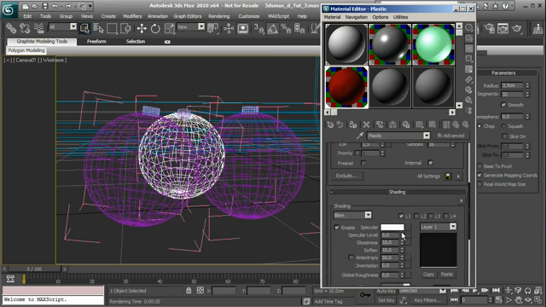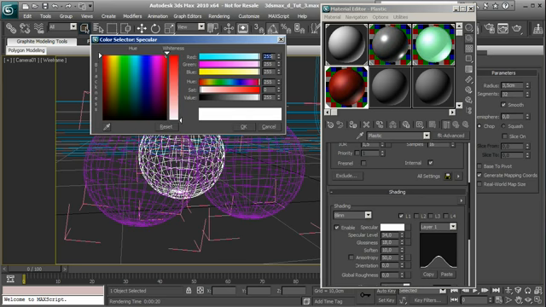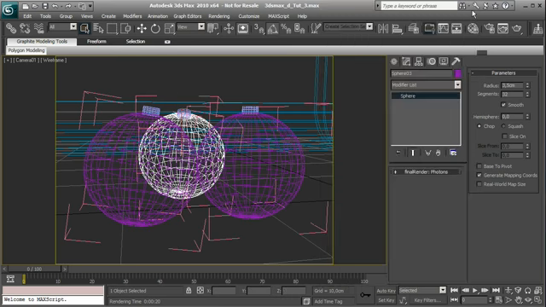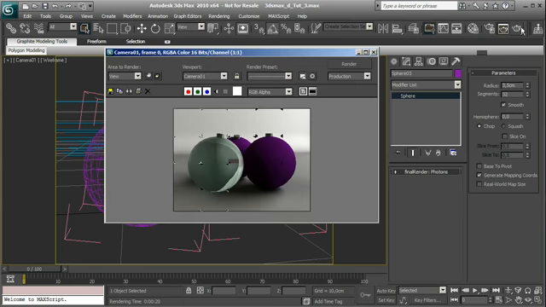Okay, and let's add some specularity and some glossiness, and change the coloring to something similar to the red. Let's save the scene, let's close it, and let's render again our test.